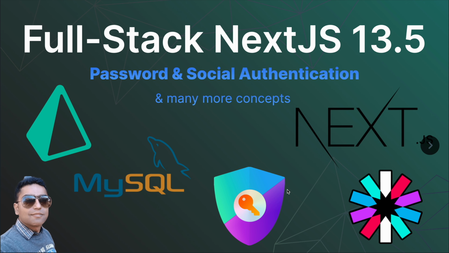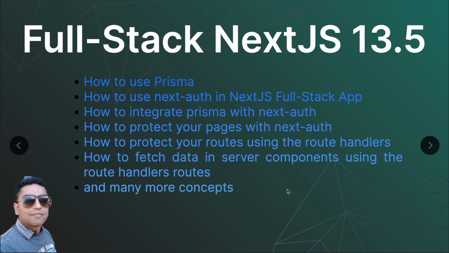Today we are going to build a full stack Next.js application. So let's see what we are going to learn. We will learn how we can create the Prisma schema and how we can migrate that schema to a database. We will create the tables in the MySQL database, but you can use any relational database that you want, like Postgres or MySQL.